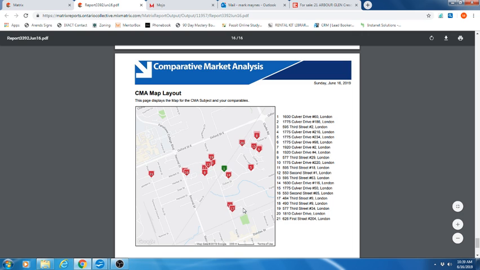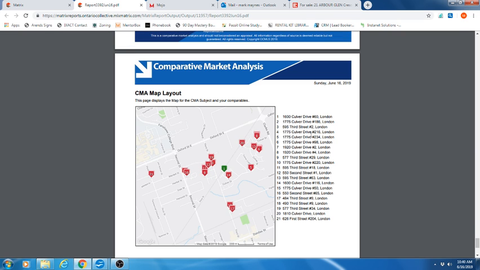My final page is the area. So again, Mr. and Mrs. Seller, because we are selling a townhouse on 1600 Culver, here is the evidence, not the made up facts. Here's the true evidence that shows this is why I have come up with the number I've come up with. This is literally a 4-block radius that is just townhouses, so we are comparing apples to apples. I know you might think that your home is worth $1 million, but all the other homes have only sold for $200,000 to $260,000. So let's make sure we are being very reasonable in our pricing.